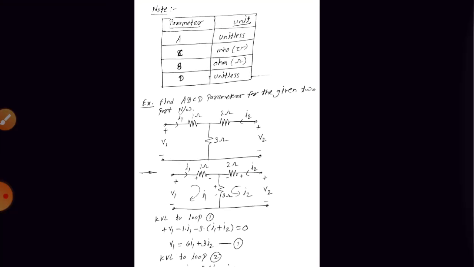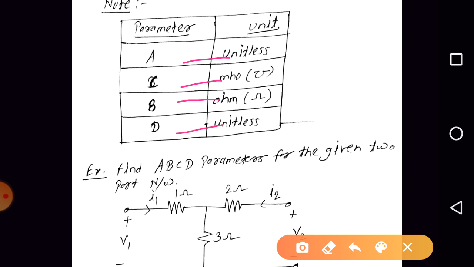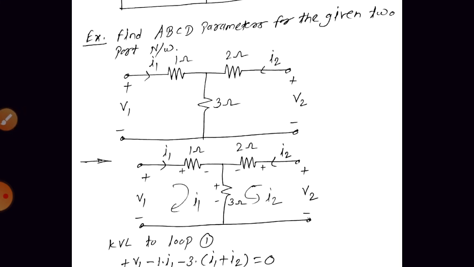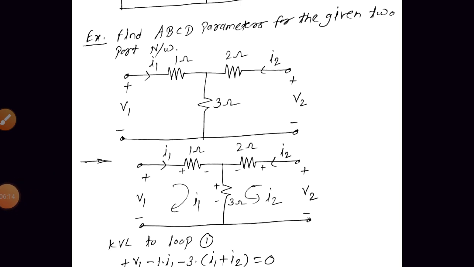Okay, so here we have the summary table. Unit of parameter A is unitless, parameter B ohm, parameter C mho, and parameter D is also unitless, right? Now, as long as any parameter is considered, the important thing is we need to memorize the characteristic equations, right? If you check the characteristic equation of the ABCD parameters, it gives the expression for V1 in terms of V2 and minus I2, as well as I1 in terms of V2 and minus I2. So we simply need to form the equations for V1 and I1 in terms of V2 and minus I2 in order to find the ABCD parameters, right?